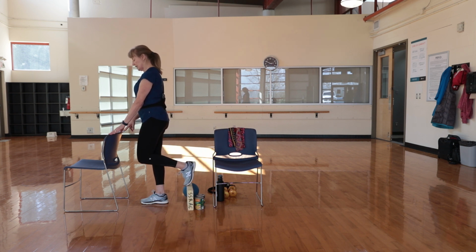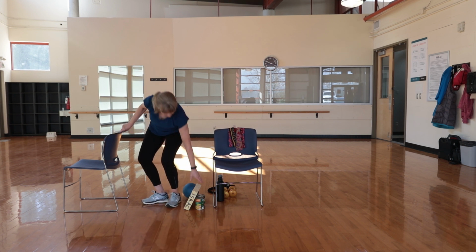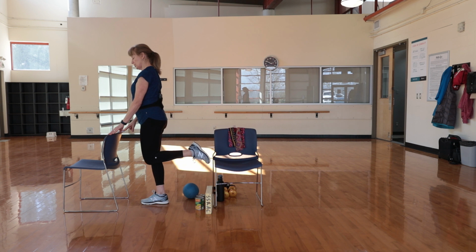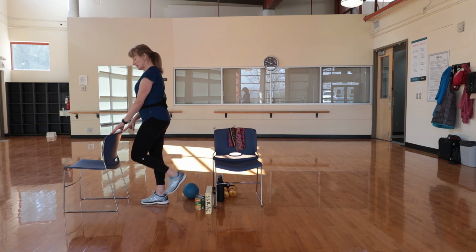Good. And down. Whoops, and my yoga block's in the way. Let's move that out of the way. Good. So we got 2. I want you to hold it here to activate that hamstring. 5, 4, 3, 2, 1, and down.